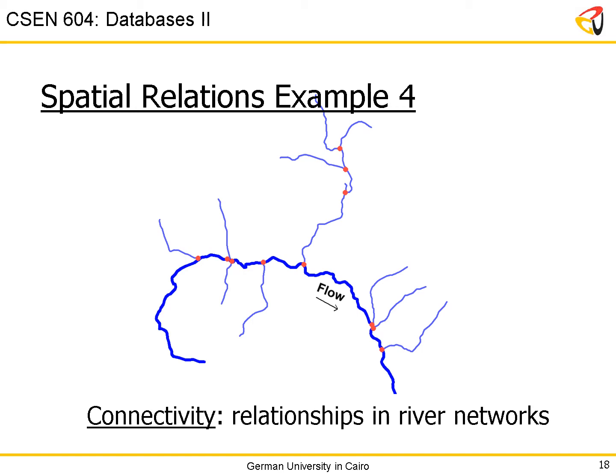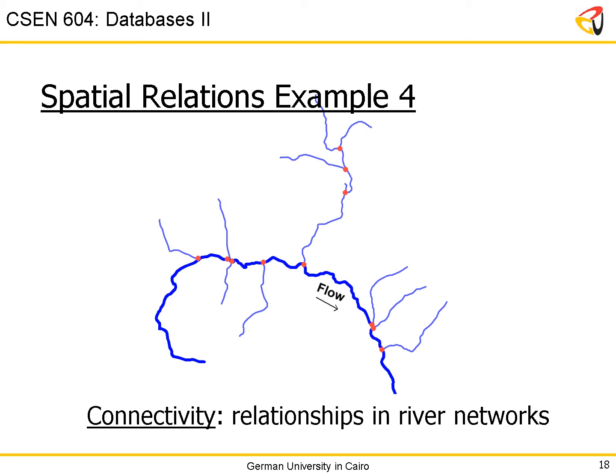Okay? And obviously, where I labeled here with the red dots are pieces of information that you can get using an adjacency query. In fact, as I mentioned, connectivity could be answered using adjacency. Okay? So everywhere there is a red dot, that's an adjacency piece of information that this branch is connected to the main river through this red dot.